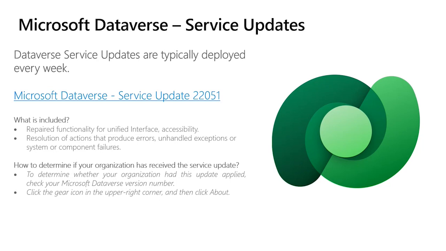The Narrator screen reader didn't announce the row and column counts for all the cells within a grid. That was taken care of. There was an iOS issue on the VoiceOver screen reader, and another Narrator screen reader issue on the Customer Service Hub with email activity. So those are just some examples of things that are released with these service updates. Again, you can take a look at the link and see which one is available in your region, and then take a look at your environment and see what you have.